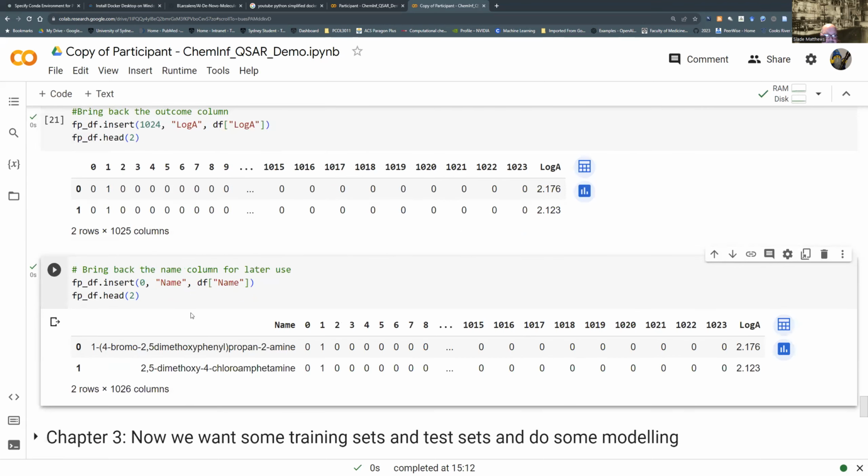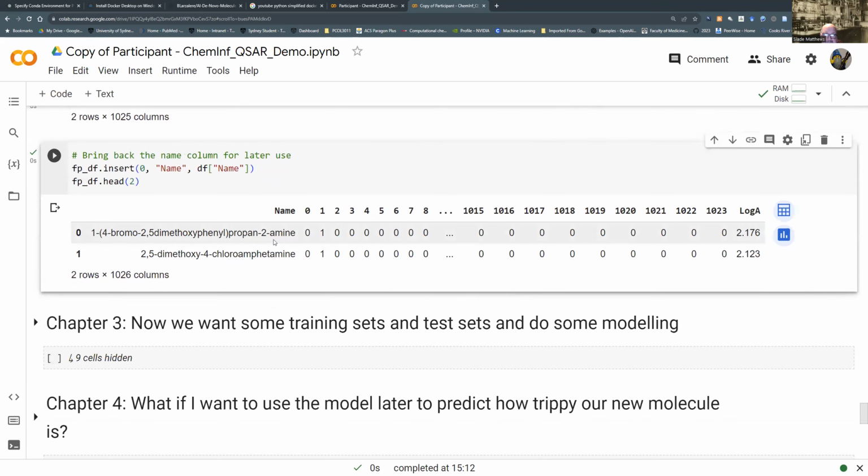So we do that. There's name. And so now we've got the name and the fingerprint and the activity. So now we're ready to go ahead and make a model of this data so that hopefully we can predict the activity of some new molecule that we've never seen before.